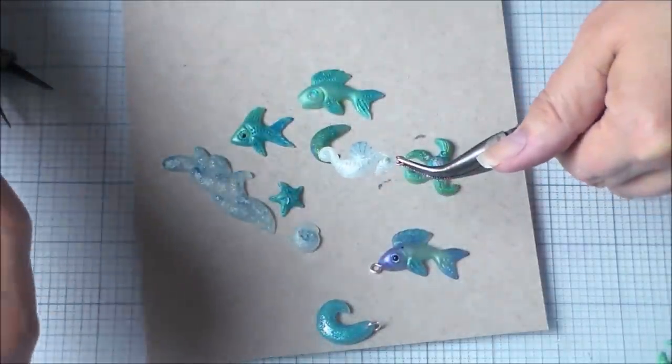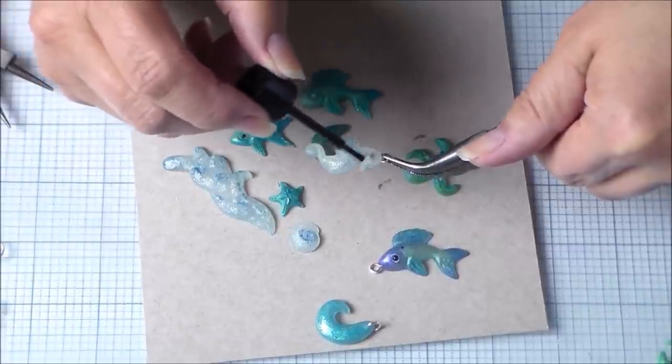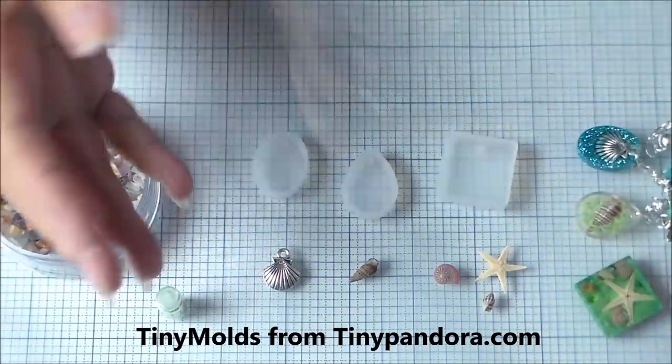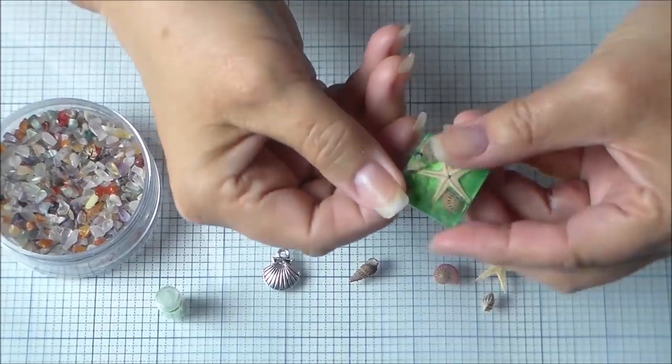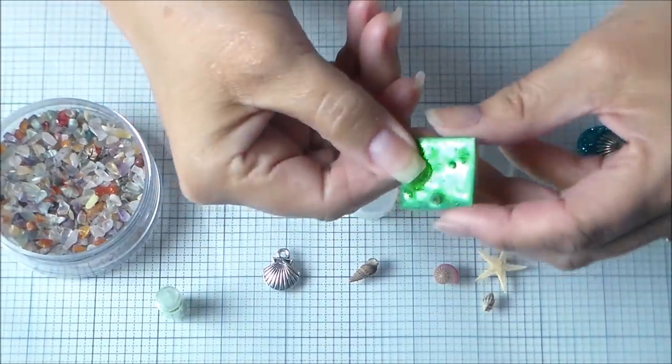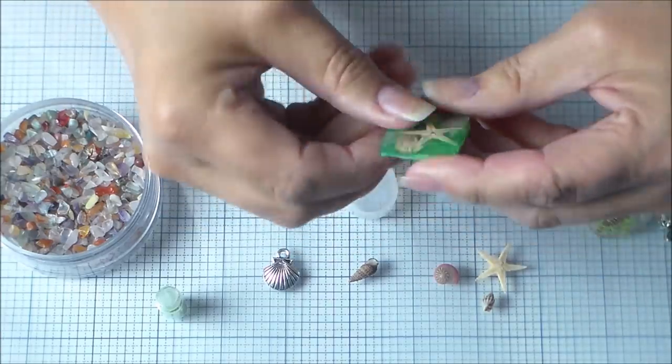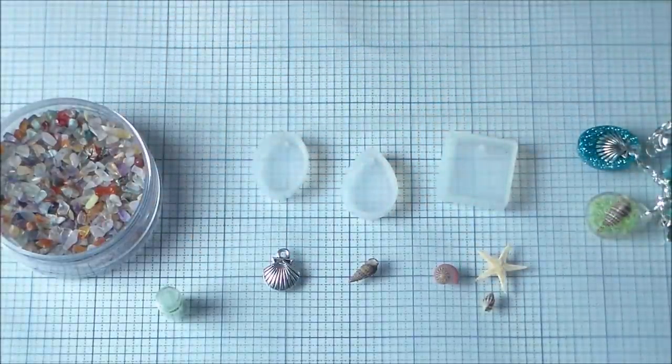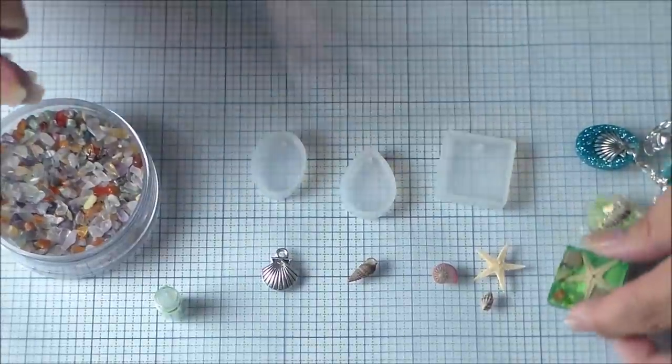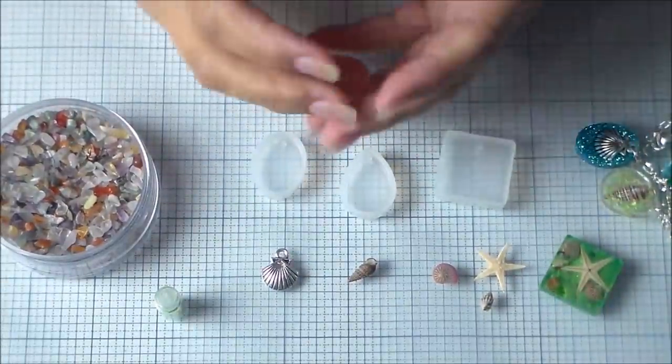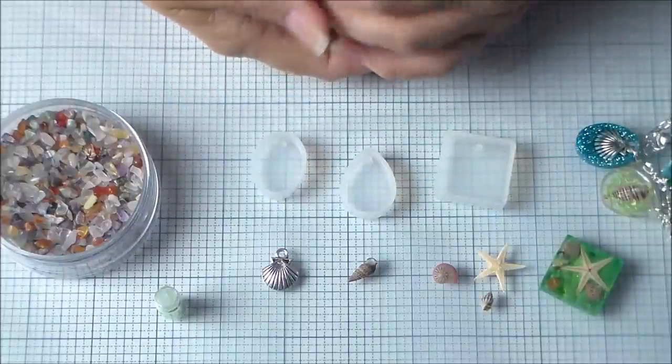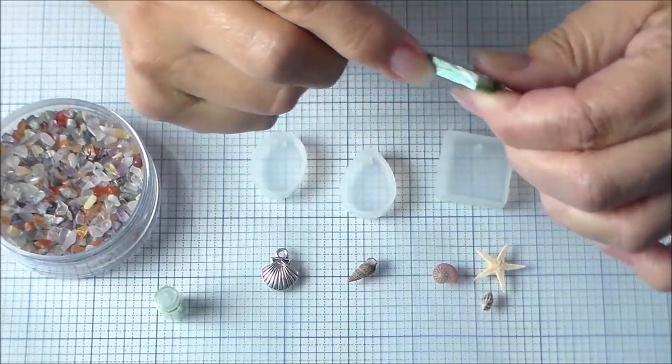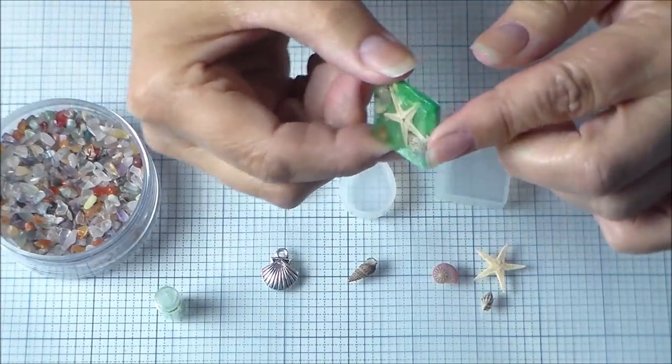Once I have my little holders stuck on them, I can use that as a handle while I put on some clear coat. These molds come in geometric shapes and eclectic shapes, which include like little bottles and keys and Eiffel Towers and stuff. I'm making a two-layered effect with this. It's really a lot like using resin, UV resin or two-part resin. But you do it in two stages so that you can layer what you want in the front. And the front, in this case, is the bottom of these. That's the shiny front side. So when you put things in, you're putting them in upside down. Then you're putting that second layer, a solid color, behind it to get that effect.